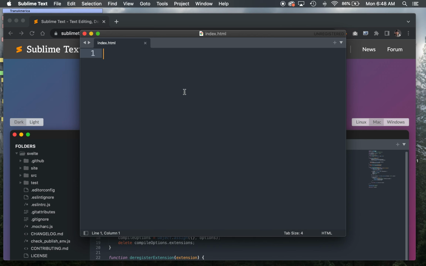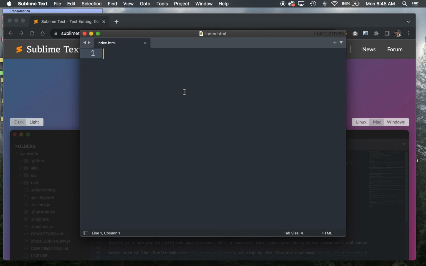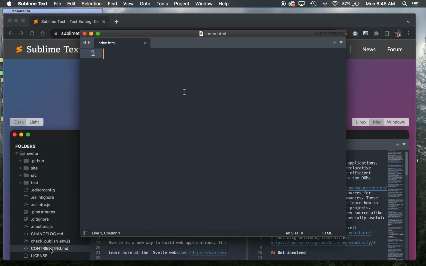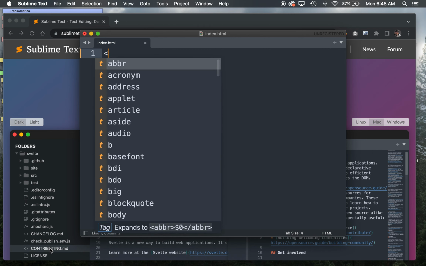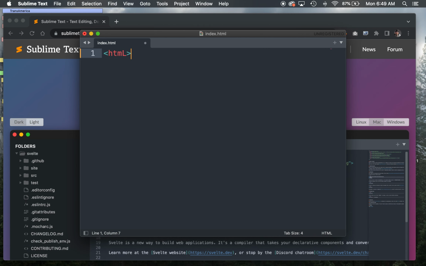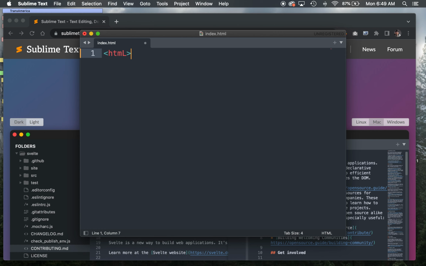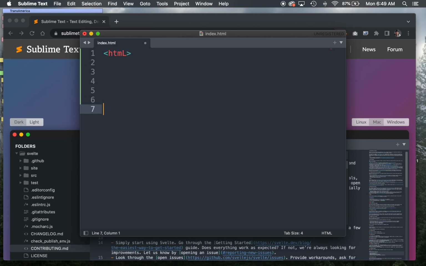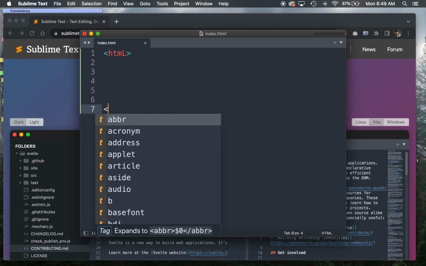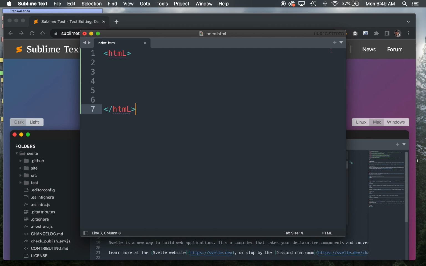Now that I've got this saved out, I'm going to put in some basic tags that every HTML page needs. And I'll explain what tags are. This is the beginning of any web page, the HTML open tag. Now, when I say open tag, what does that mean? I'm going to enter down a couple lines here, and I'm going to put another tag. I'm just using the less than bracket /.